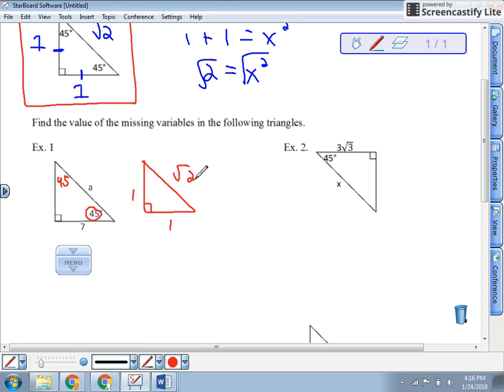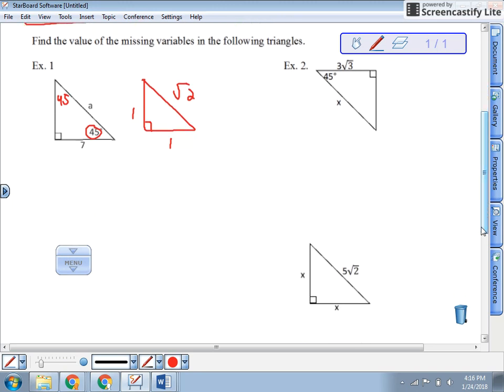Now, how are we going to solve this? I said we're going to use proportions. So we're going to compare, what are we trying to solve? In this case, we're trying to solve the hypotenuse, which is A. Then I'm going to compare that to root 2 on this side. So A is to root 2 equals, you're always going to use what other pieces they give us. They gave us the 7 on this leg, so I'm going to compare it to the 1 on this side. So equals 7 over 1.